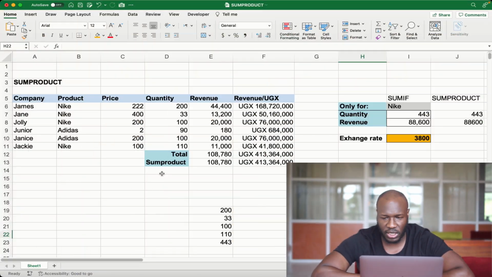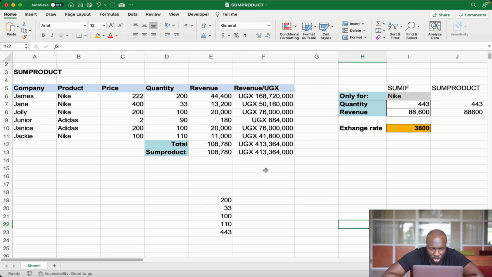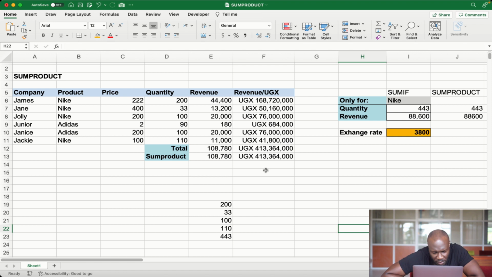Here I have a sheet where I was demonstrating how to use a special function called SumProduct. I'll be making a video on that very soon. But for now, I just want to show you something really quickly, okay? So what we want to do for starters is protect the entire workbook, okay? So there are a couple of ways to do it.